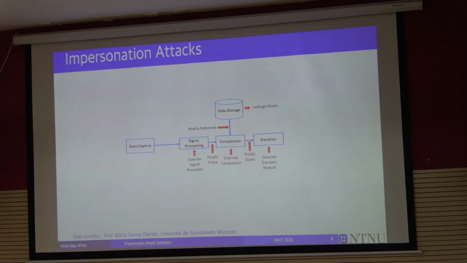In addition to that, I also spoke about the leakage attack. The leakage attack is about this: if I have something that is coming out of a database, how much can I infer that this is Arun or somebody else? So it's all about finding out information from the database in an indirect way.